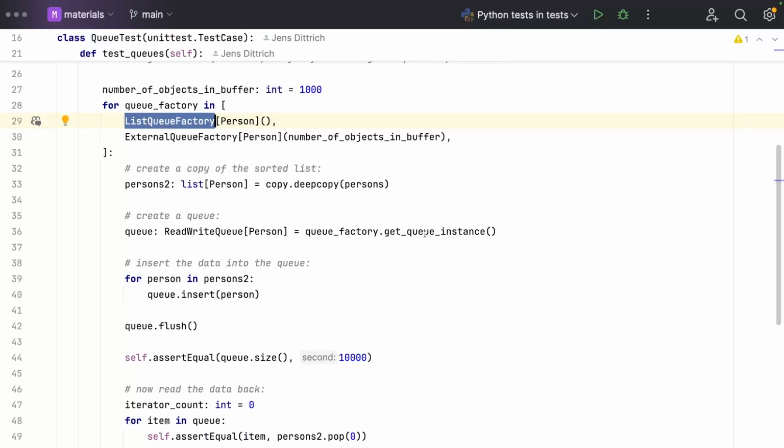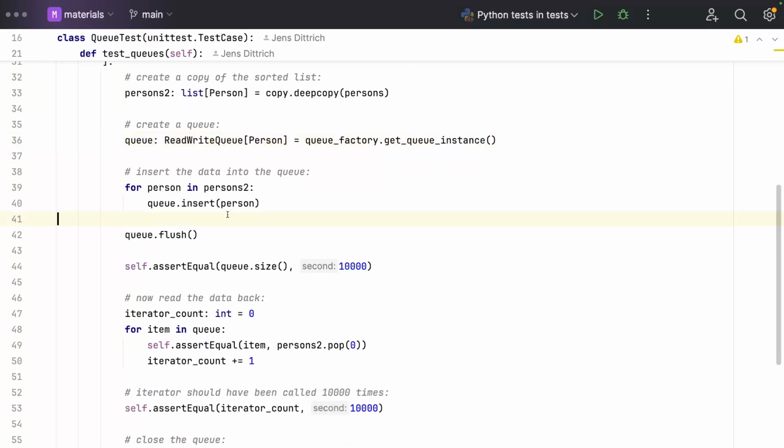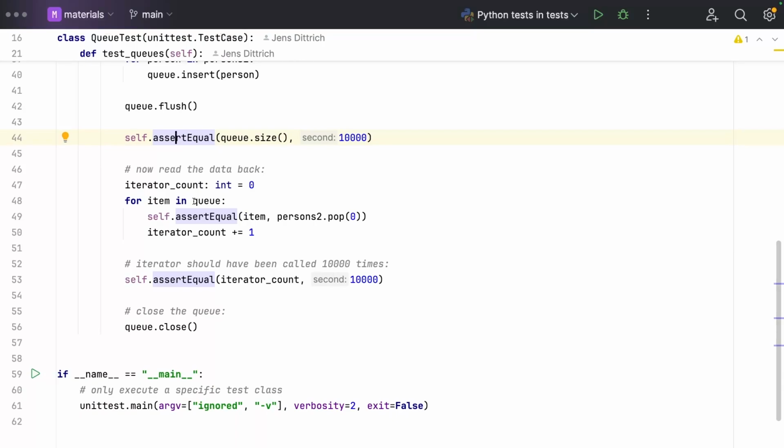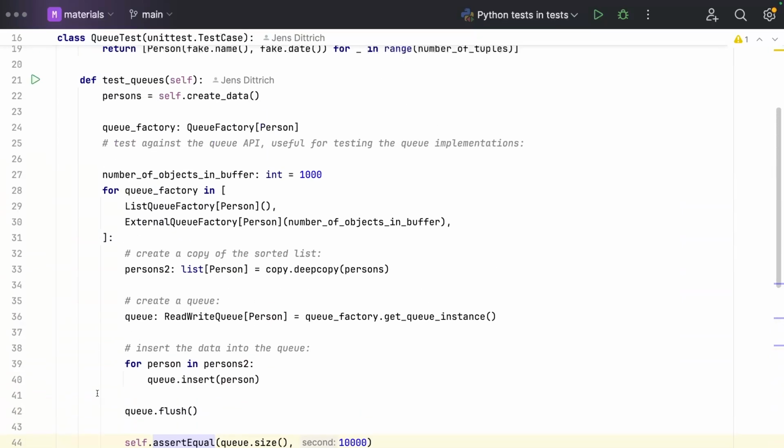So I here get an instance of that, then I add stuff there, then I flush it, then run a couple of asserts. Now I read the data back, check sizes, and call close. The stuff you do to test the queue. But the test is written against the API and not against the instance. That's very important. And that also allows me to easily extend the test, because if I provide a third implementation of the interface, I just add a line here and I already have the test, because I have a test against the API, not against the specific implementation.